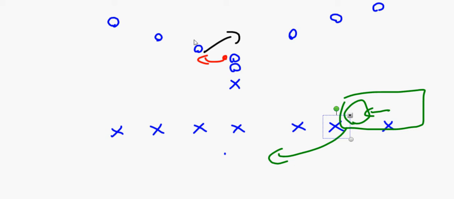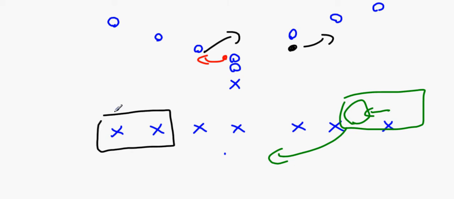In the case that the attacking team switches direction and the ball is now over here, the link and the winger on the other side are then going to also drift across in a similar manner.